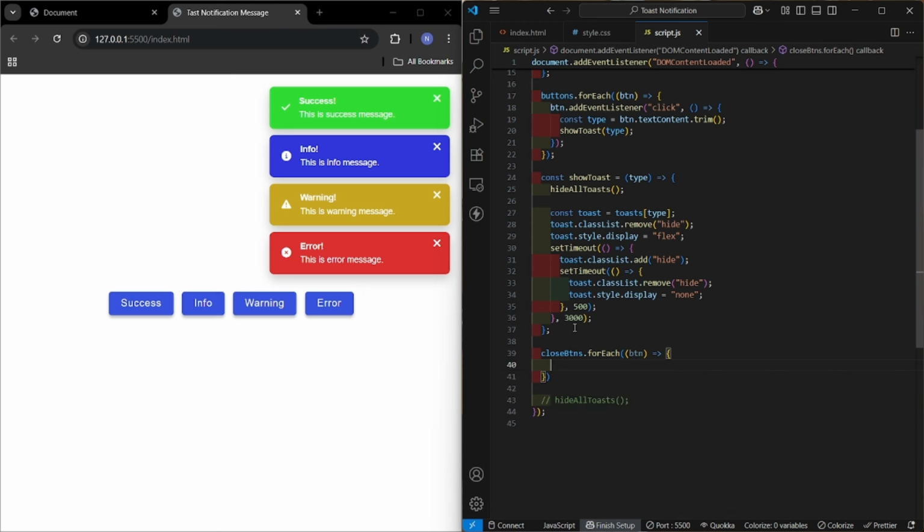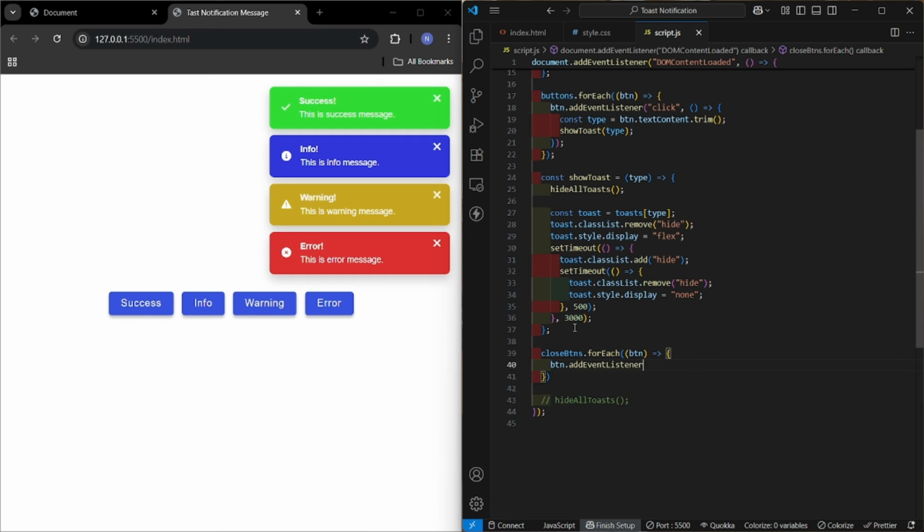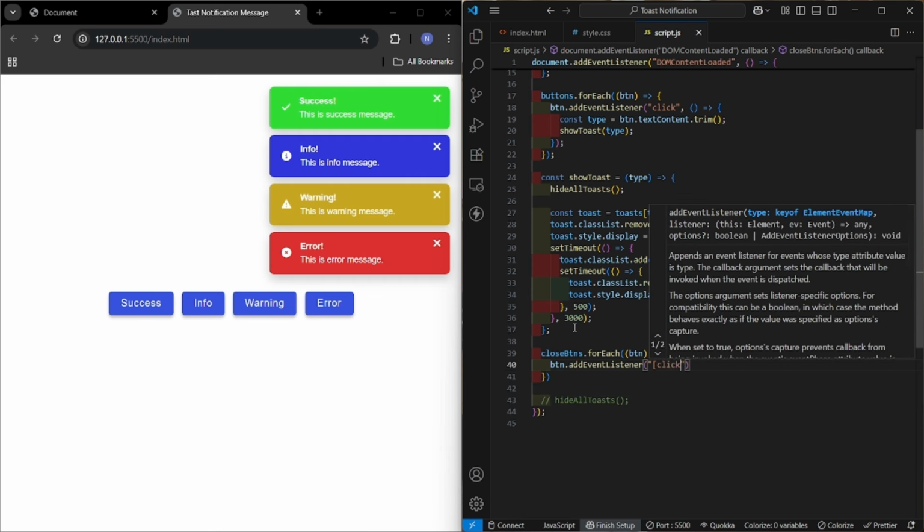So I will be adding an event listener to each button. It will be of click. So when we click on it, I want to run a function.